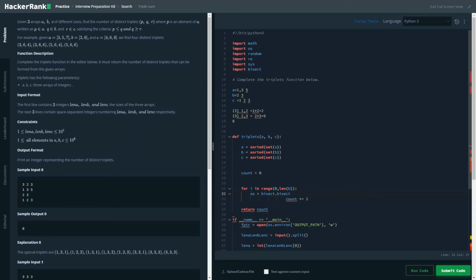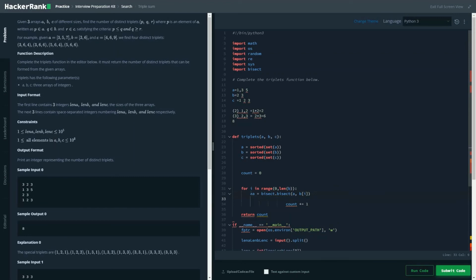I will urge you to maybe read this entire module. That will give you a great understanding of how this works. Here we will have to pass the list A, and the element that we are going to check, that how many elements of A are smaller than which value. So it would be B dot i.